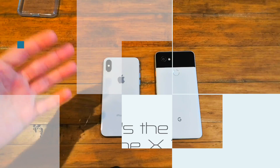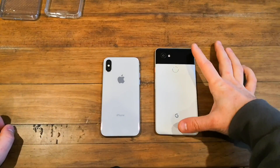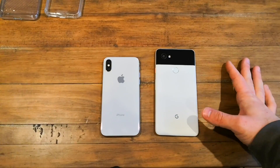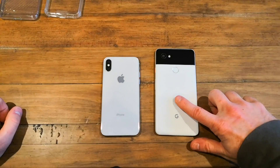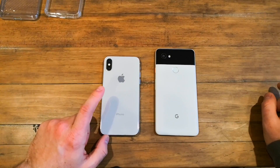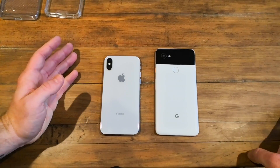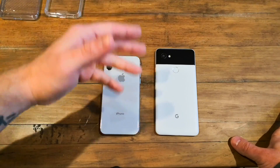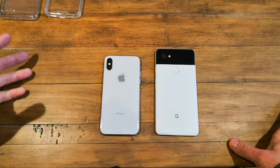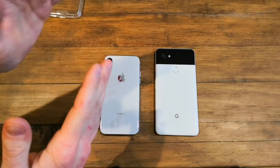What is up everyone, my name is Jared and I am from TechWorks. Today we are talking about the two big dogs in the smartphone world right now: the iPhone X on the left and the Pixel 2 XL Panda on the right. We're actually going to talk about what phone is a clear winner — it's not going to be a wishy-washy 'it's up to you' sort of video. It's going to be: this one's better, or this one's better, and why.